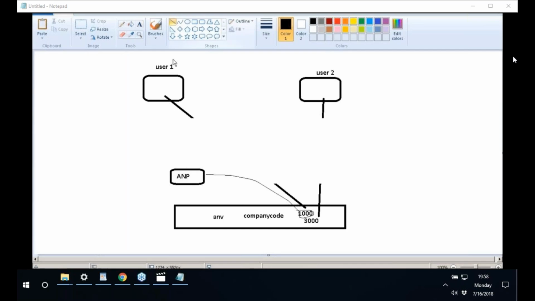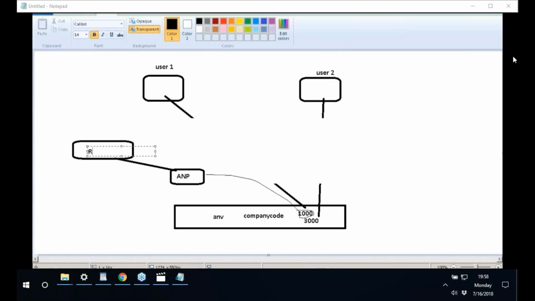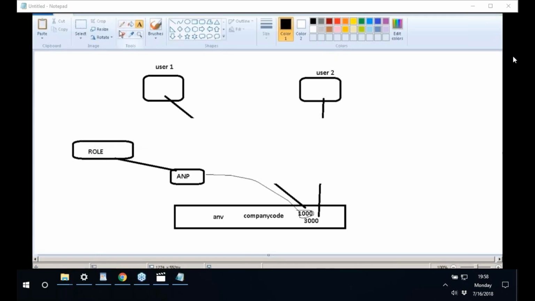Now this analytic privilege I'm going to assign to a role, and this role will be assigned to the user. So I'm designing an analytic privilege. Let us go back to HANA Studio.